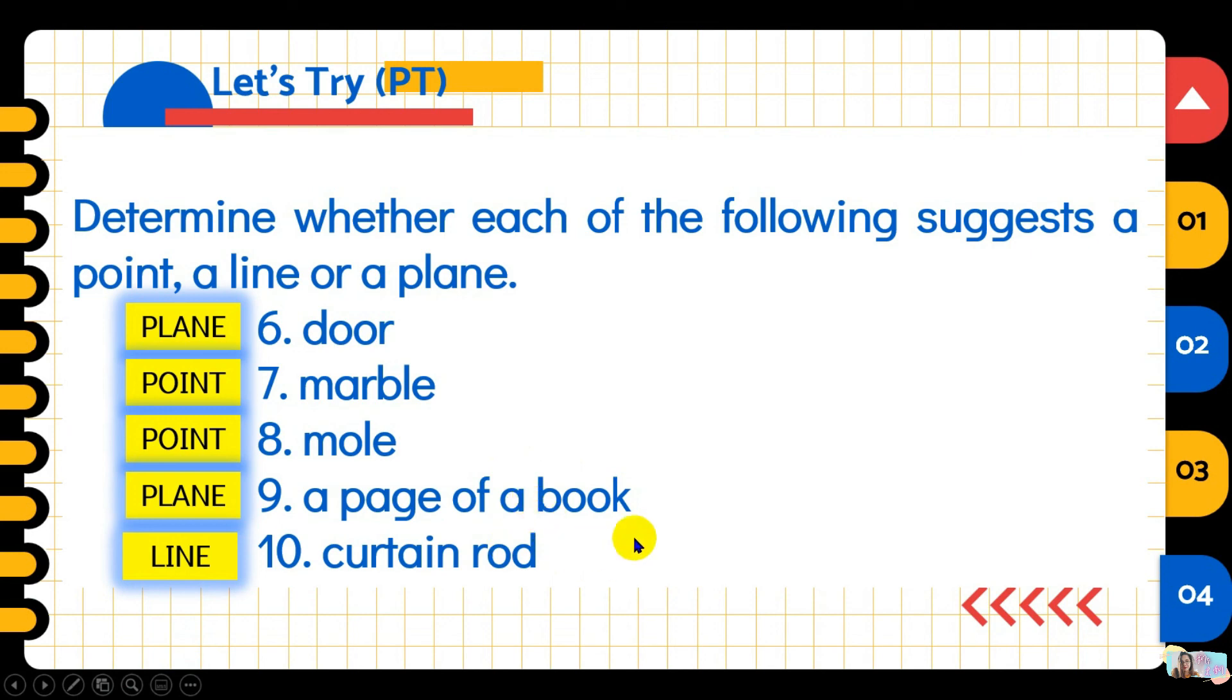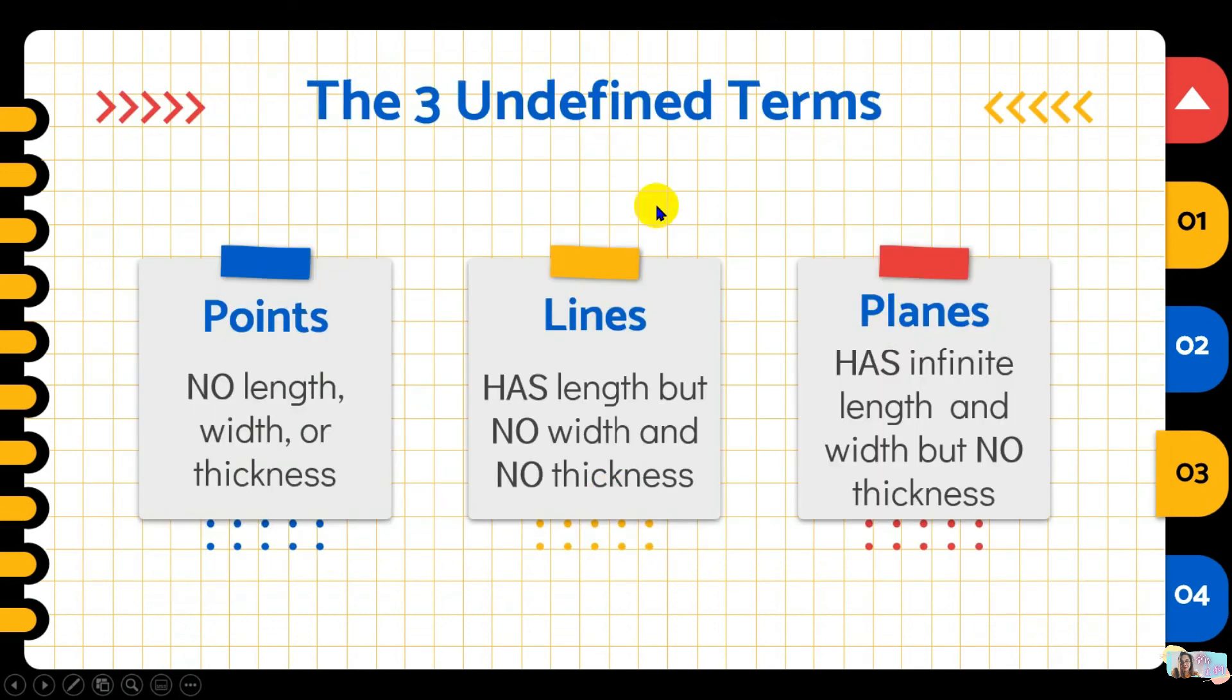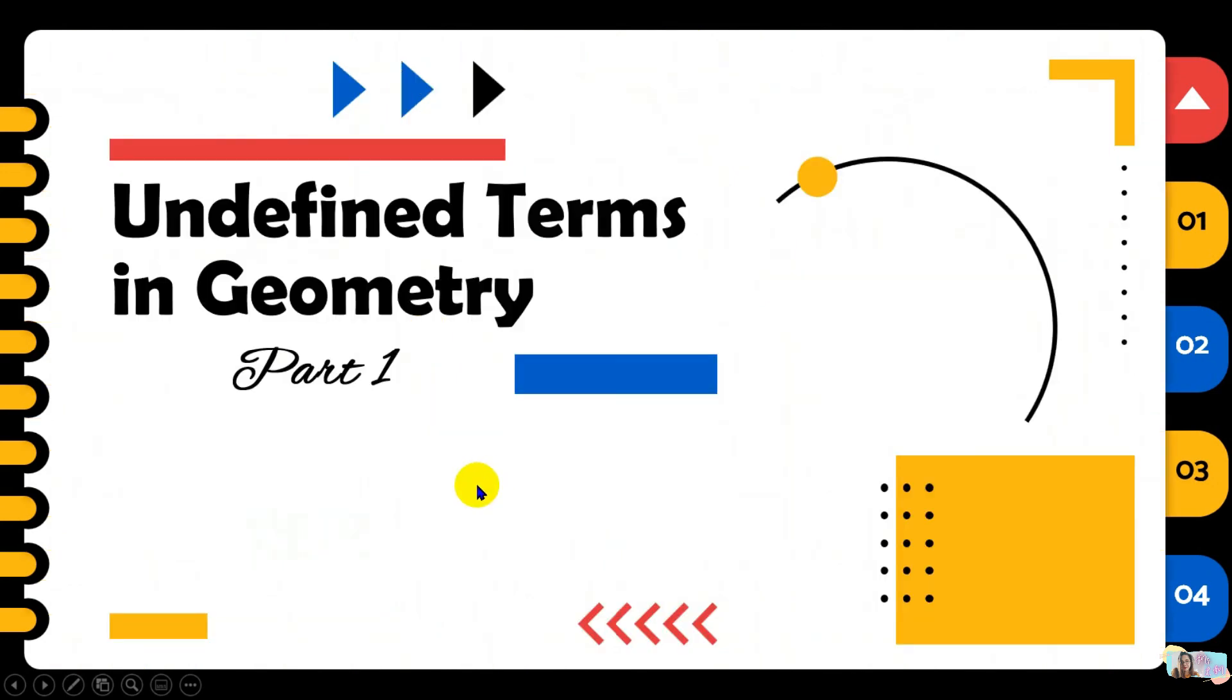That's our topic for this video. The point, line, and plane are the undefined terms. So remember: Points has no length, no width, and no thickness. While the lines have length, but still no width and thickness. For the planes, it has infinite length and width, but no thickness. So it's two-dimensional only. And again, undefined terms is the starting point of geometry. They are the very beginning of everything and our next topics will revolve around them. So don't forget. Points, lines, and planes are the three undefined terms and we all started from points, from dust. And we will return there.